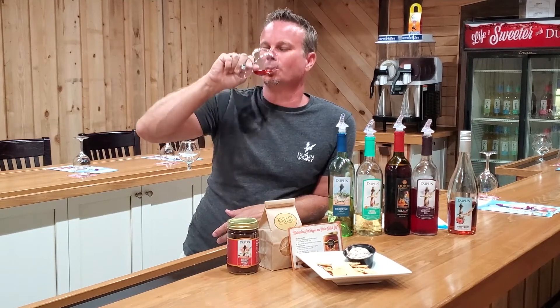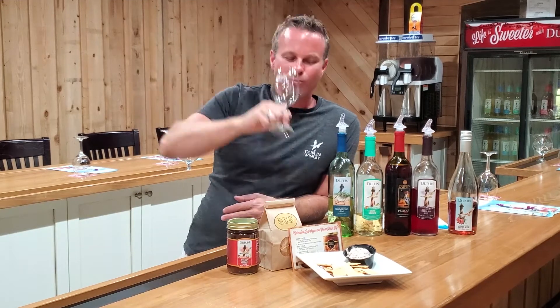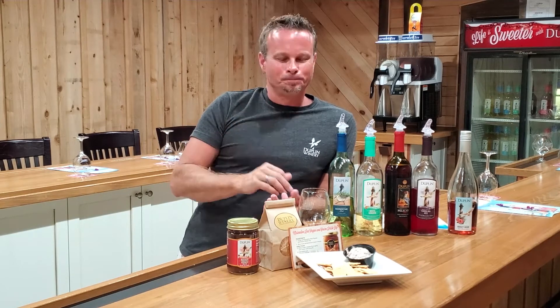Cheers. I love those sparkles — you put them in your mouth and feel those little bubbles on your tongue, and then you get that taste of that muscadine. To me it has a little bit of a peach taste too — you get a peach flavor on the finish. If you like peaches, definitely check this one out.